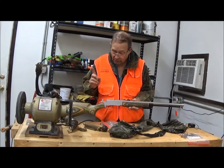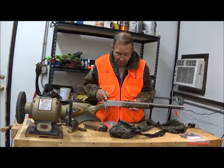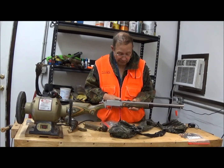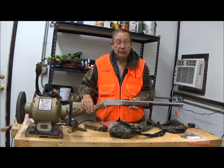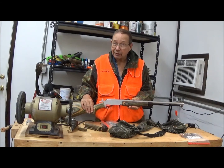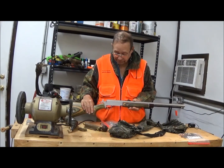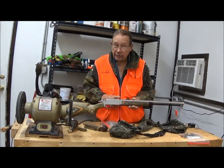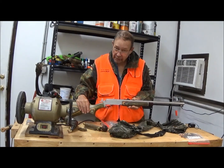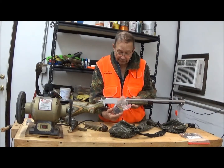So it is an older design. It uses a number 11 percussion cap, for example. It uses loose powder rather than the pellets, although you could shoot Pyrodex pellets in it. And this was designed for saboted bullets in particular, although it will shoot round ball too if you load it back to about 50 grains of powder. So the load I'm going to use in this is 90 grains black. And I'm going to use a 260 grain Thompson Center saboted projectile in it.